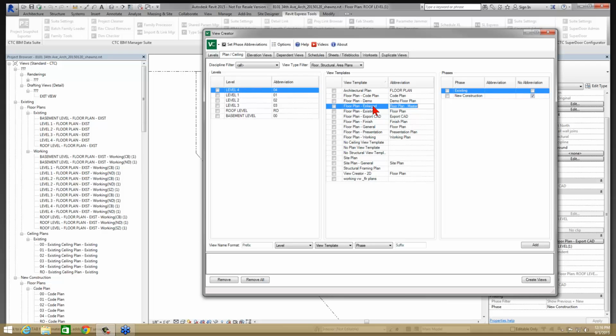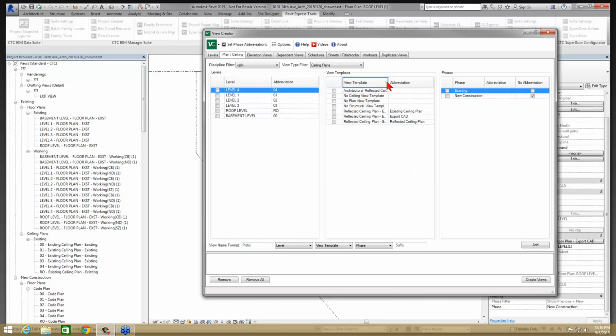Maybe I even name it based on the scale. That's possible as well. But I would usually have an enlarged plan view for that. I don't have one of those right now, so maybe I want to go out here and create a ceiling plan. Do I have one of those? I don't think I have an actual, there we go, because I'm not in the right area. Ceiling plans, here we go.